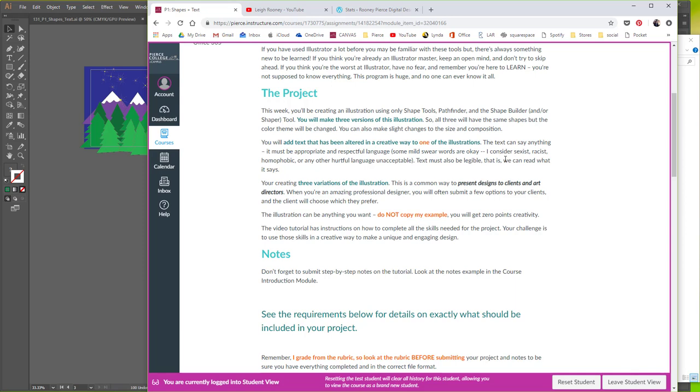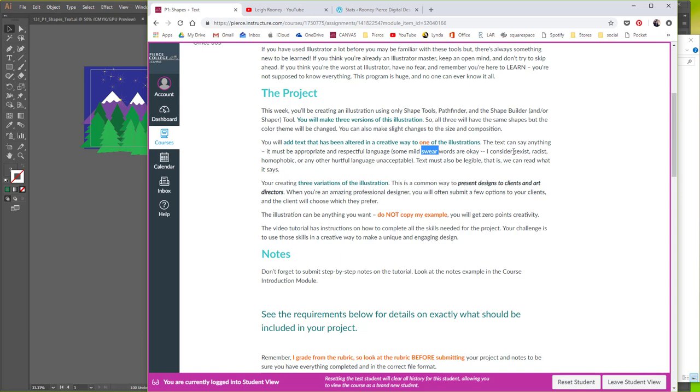So make sure the text is readable and legible, that we can read it, and make sure it's appropriate and respectful language. And I don't mean like if you use a swear word or something, that doesn't bother me. I'm talking about if you put anything sexist, racist, homophobic, anything that is disrespectful towards one of your classmates or me or yourself, you're not going to get credit for the project.